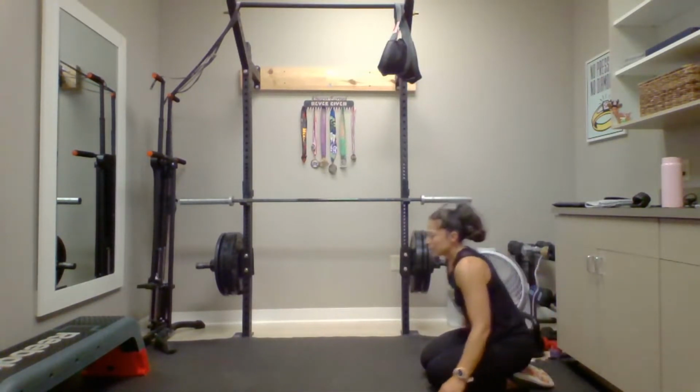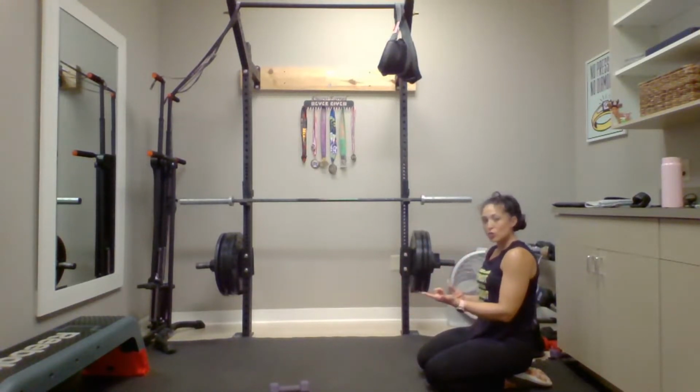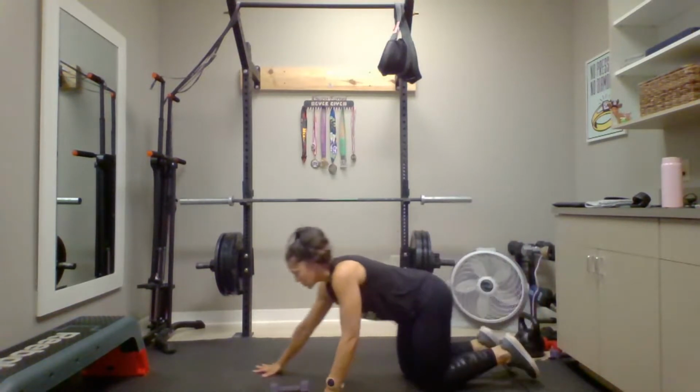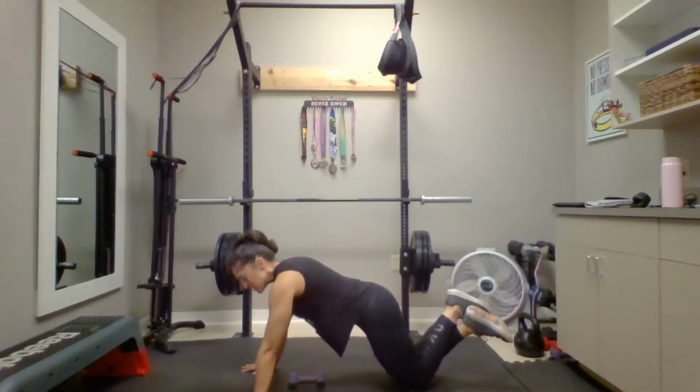Now, we're gonna be doing push up into a T-plank. You can use a weight. I'm gonna use a small 5-pound dumbbell so you can see how to do it with a dumbbell. You don't have to use the dumbbell. You can do it how I showed you in the demonstration. Let's start from, I'm gonna show you from the knees.